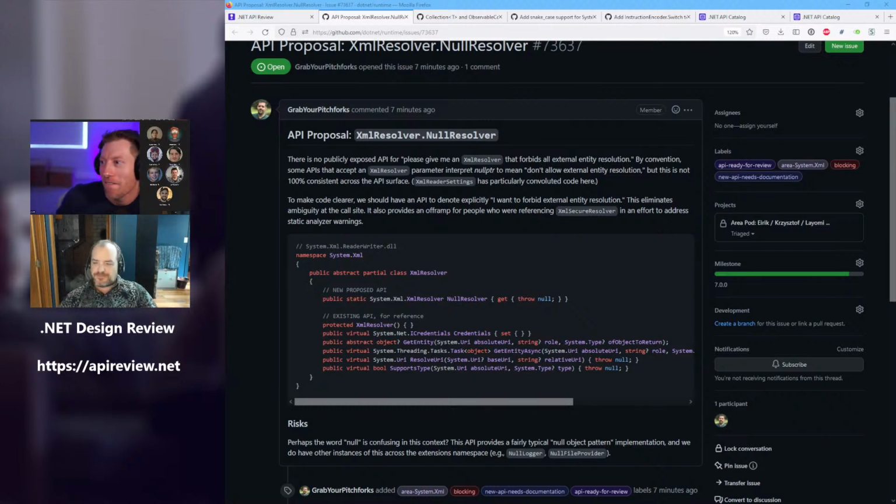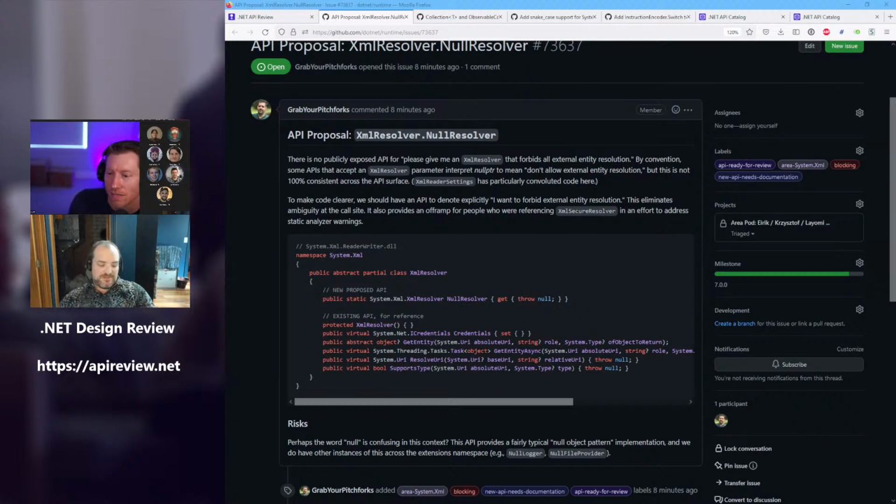In System.Text, we have EncoderFallback and DecoderFallback, and those are abstract classes, and they both have static property accessors on them called ExceptionFallback. And the fallback behavior there literally is throw an exception if any of its methods are called. So following that as precedent, this would be called exception resolver. It doesn't actually resolve exceptions, it throws an exception if asked to resolve. Yeah, that's kind of the problem with anything suffixed with resolver.